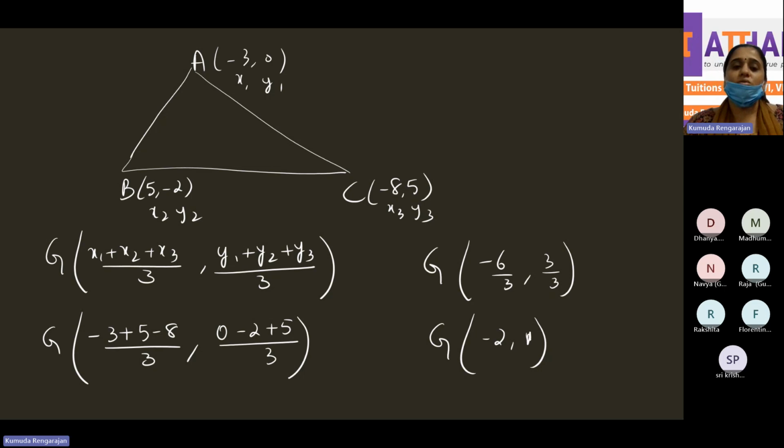All right. So this you can use for objectives. The coordinates of the centroid are given by the formula (x1 + x2 + x3)/3, (y1 + y2 + y3)/3. You can remember the 3 because the ratio is 2:1, so 2 plus 1 is 3. I'm sorry, 3 is the total. So this is the formula to find the coordinates of the centroid.